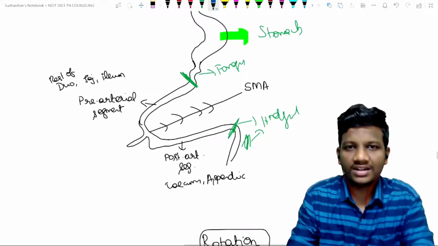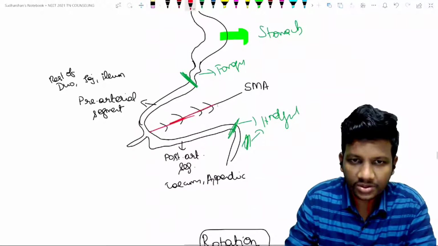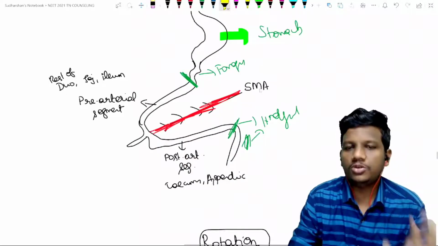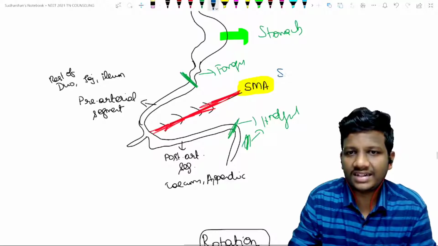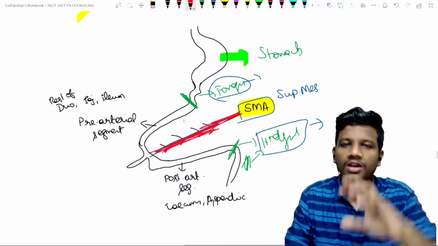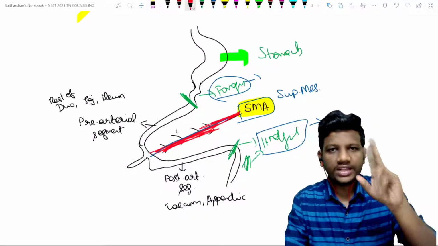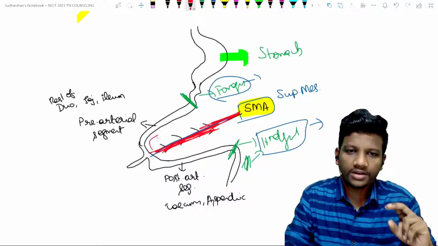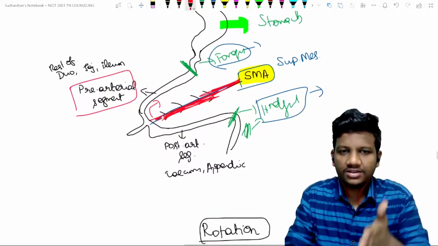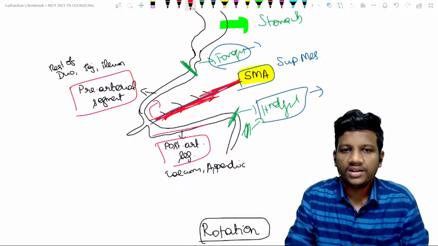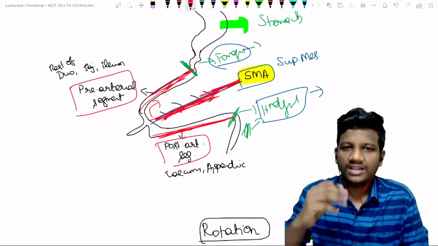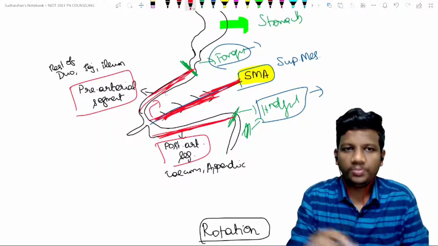So in the midgut, what is this one, guys? Inga red color la one varaira parunga. What is this? ஒரு டயக்ராம் கொடுத்திருக்காங்க, தெரியலனா இப்ப நல்லா நோட் பண்ணிக்கோங்க. This is called superior mesenteric artery. midgut rotation கேக்குறாங்கன்னா இந்த ஒரு டயக்ராம் நீங்க ஃபர்ஸ்ட் வரையணும். இந்த ஆர்டரி வச்சு we are going to divide the midgut into 2 segments. The segment proximal to this artery is called pre-arterial segment. The segment distal to this artery is called post-arterial segment. We have divided the midgut into 2 segments based on the superior mesenteric artery.